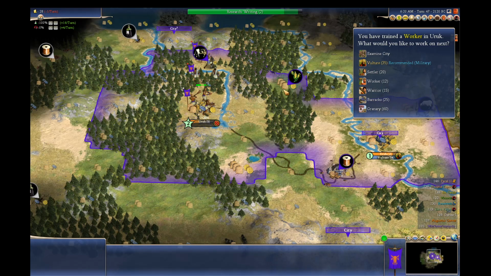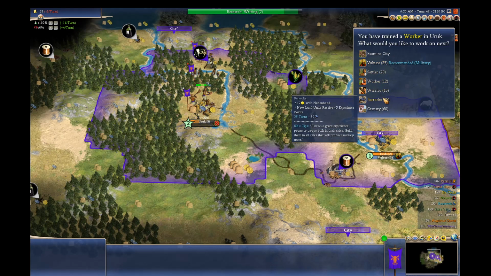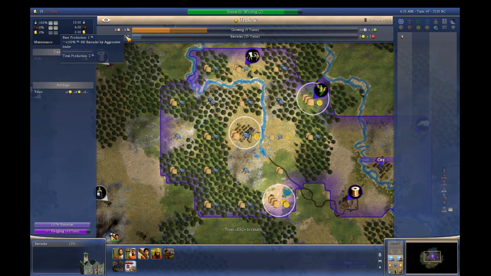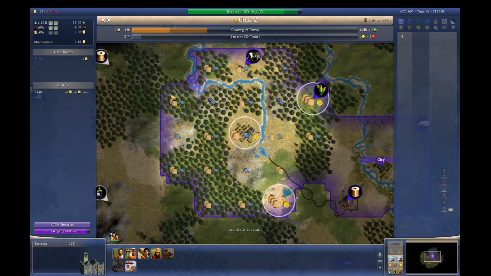See, this city doesn't have very high production, so it's going to take a long time for it to create this vulture. I'm going to start on the barracks. The barracks is 50 hammers, and slavery whips for 30 hammers per population that's sacrificed. But this is another part of this rush. Because my leader is aggressive, I get double production for barracks.